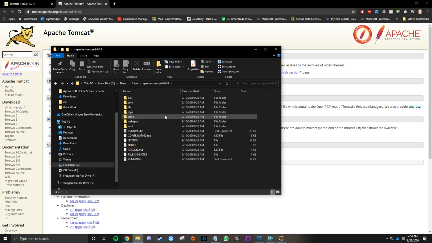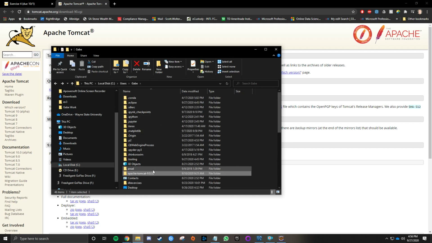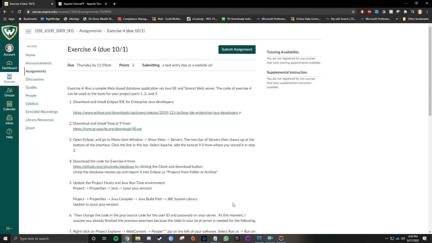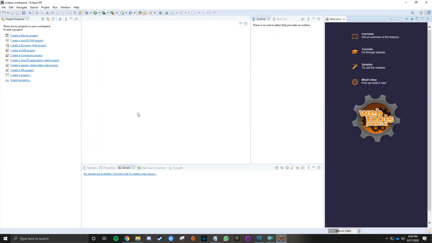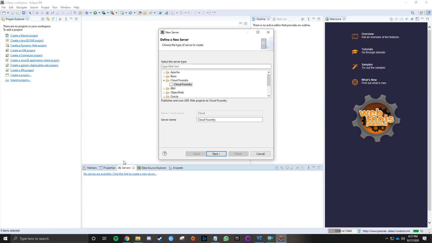And we see Apache Tomcat. Alright, so now we're going to go here and we're going to create a new server.